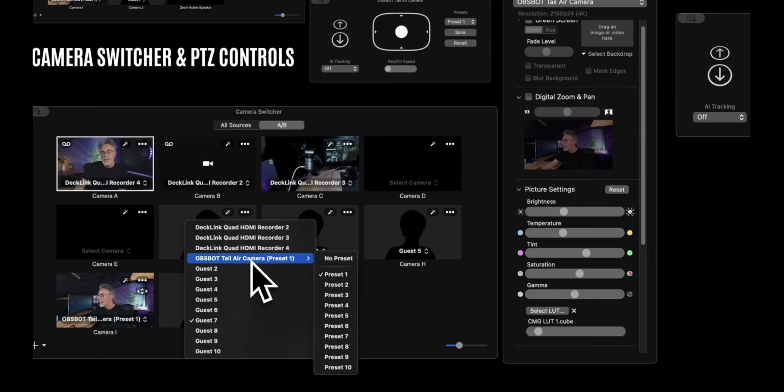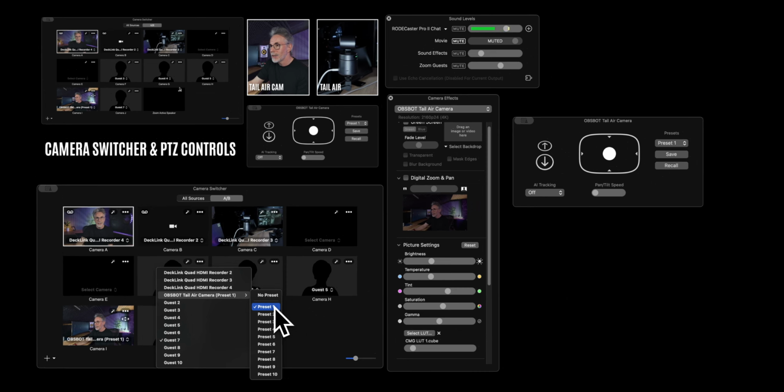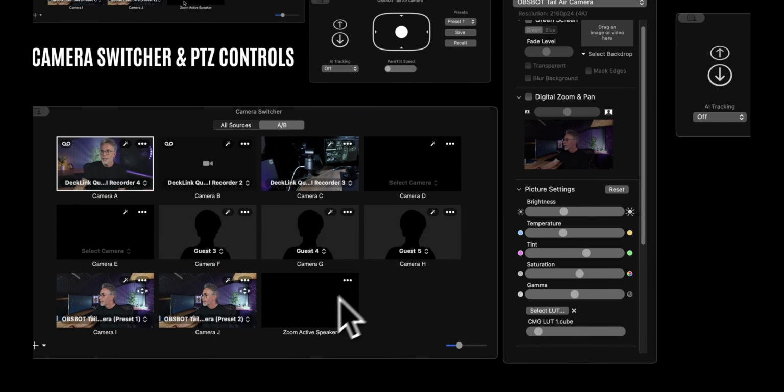Now what you can see is we've got these new features which show you which preset you want to allocate to this camera placeholder. I've already got preset 1 set up, which is camera I. So in this camera placeholder, I'm going to select preset number 2. Now you won't see a change in the camera preview, only when you actually create a scene with that camera. So let's go and do that, and I'll show you how that works.